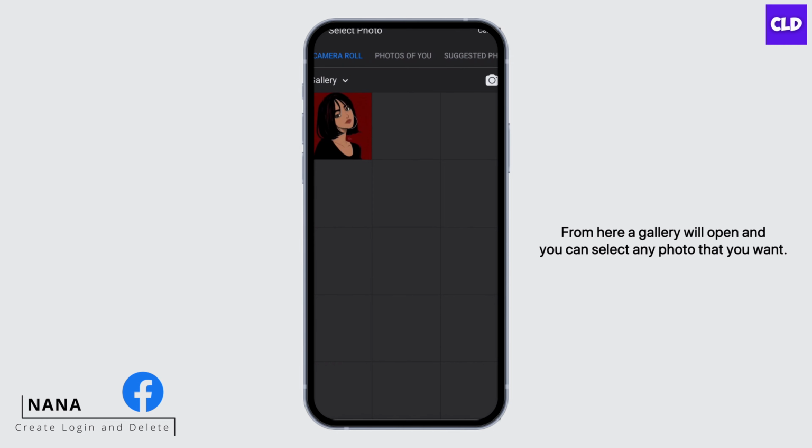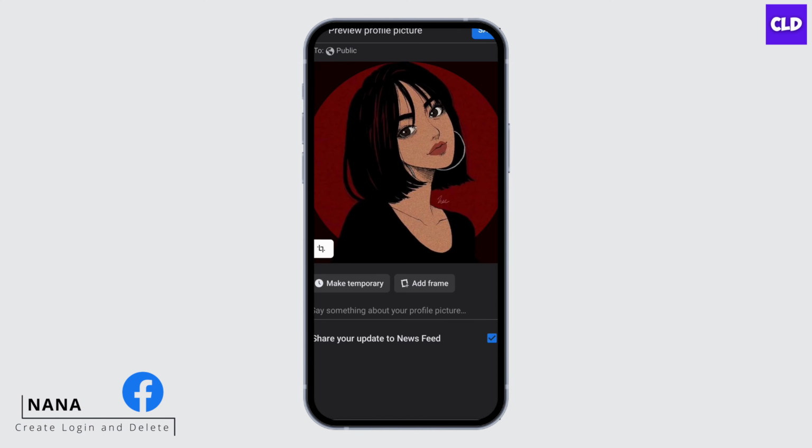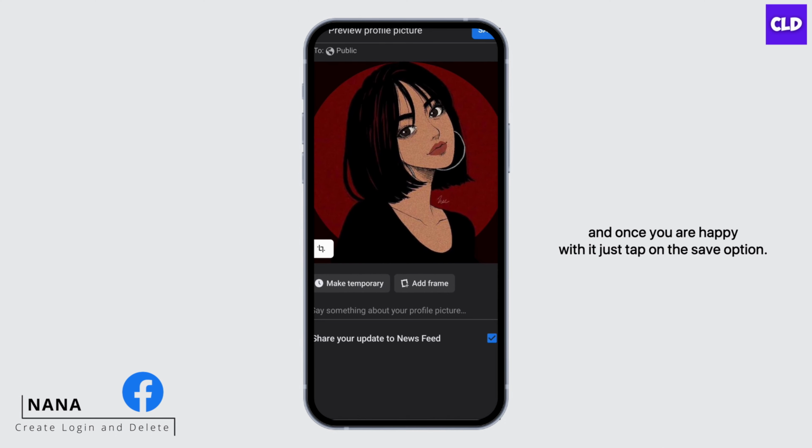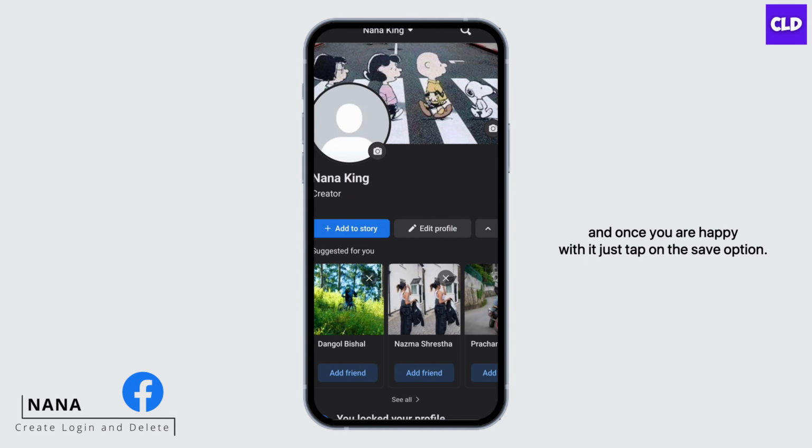From here, a gallery will open and you can select any photo that you want. Here for an example, I'll be choosing this one. Now, you can adjust the photo if you want by zooming in and zooming out by pinching your fingers. And once you're happy with it, just tap on the save option.